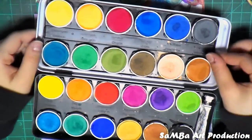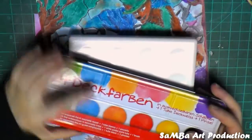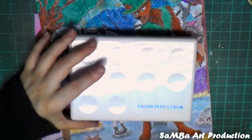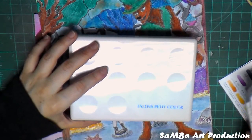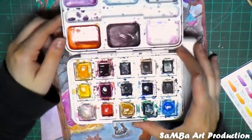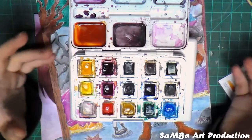It just gives me more than I need when you're doing experiments. Let's say you have some concept art, you don't want to waste your expensive student grade. In Egypt, we only have student grades. We don't have any kind of artist grade, and it's expensive. You don't want to waste how expensive this set is, and you want to do some concept art with it.